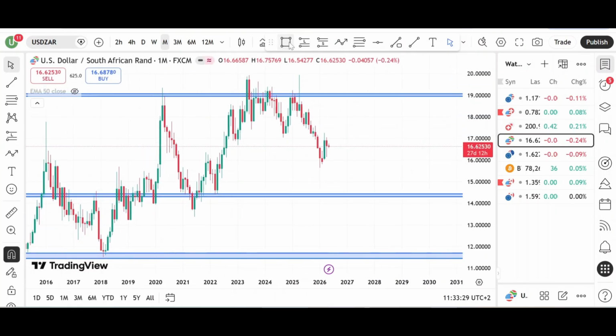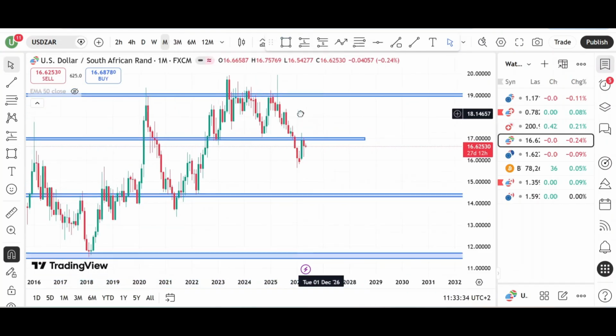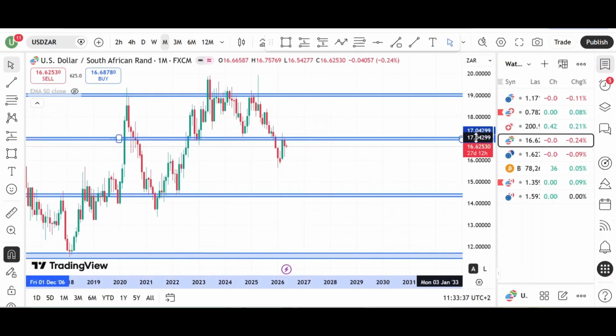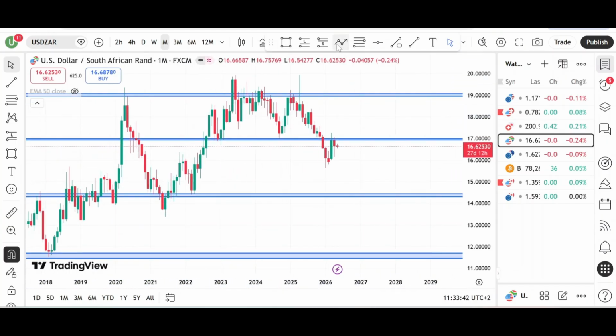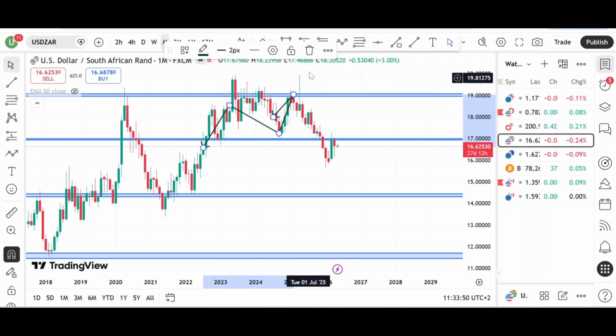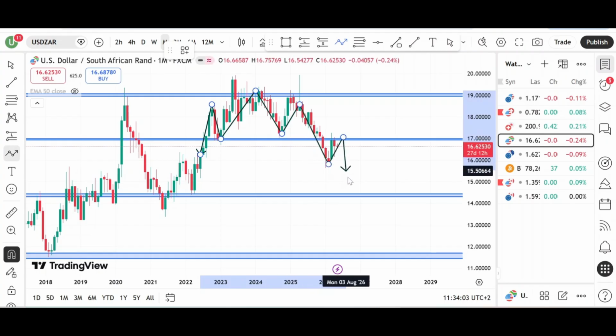As we can see here, we are in a downward trend now. How are we in a downward trend? We are seeing a break of structure. Here we have been seeing a range or a consolidation. Hold on, let me be clear on this setup. We have seen a break of structure create higher high, higher low, equal high, equal low, equal high, break of structure, create lower low, and then lower high. We can expect the price to keep moving down here.